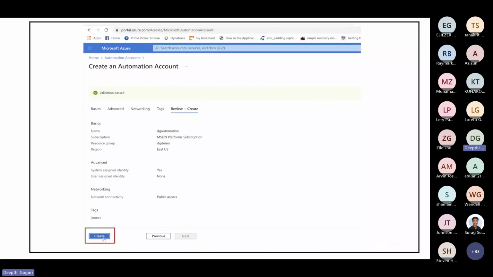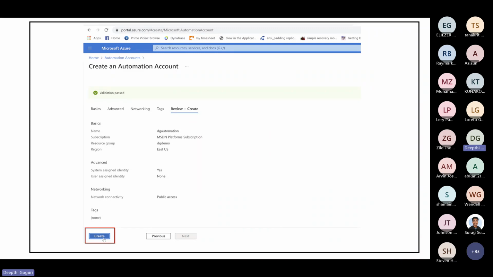Now we will go ahead and do the search in the Azure portal, portal.azure.com. If you do not have an account, you can open up a free account with certain credits that you can go and play with the features. But if you have a portal.azure.com account, go ahead and search for the automation account. Very simple. I'm not going through every little step of how to create, but I will exactly show you what you have to do because we have a lot more things to cover in this session.